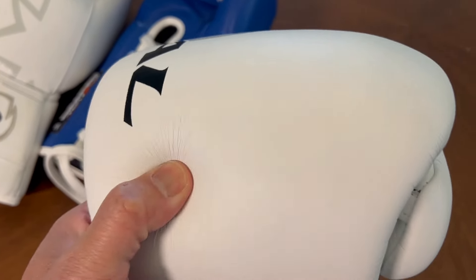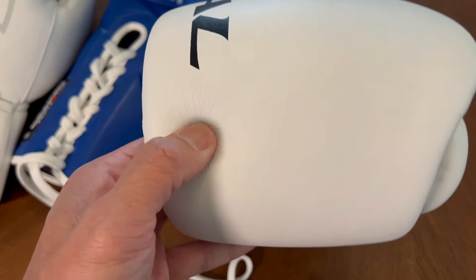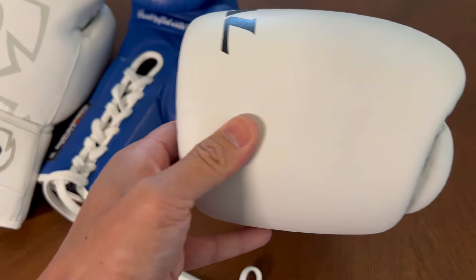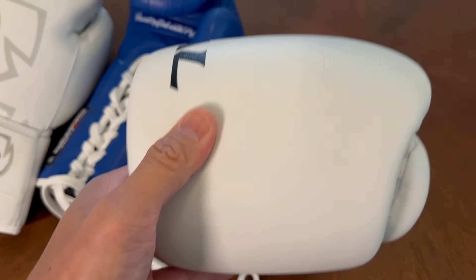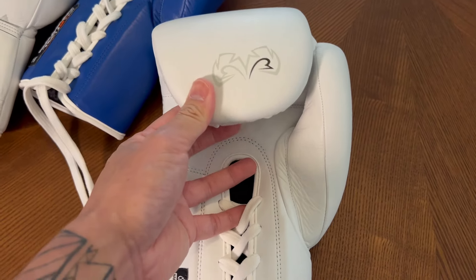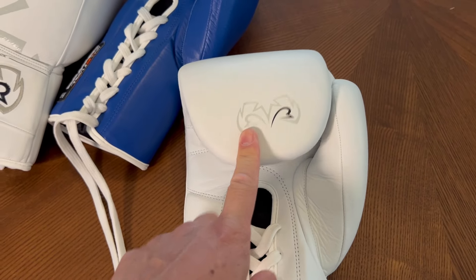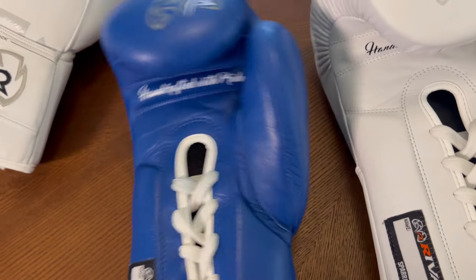The HDEF is definitely a much denser foam — it's harder to see on the white glove but it takes a lot more effort to push through the foam. That's the whole point of this glove: to be more protective. It's a much denser, stiffer foam, so when you first get these gloves it's very hard to open your palm and you can't really catch shots easily. It takes a really long time for this glove to break in compared to the SFH version.